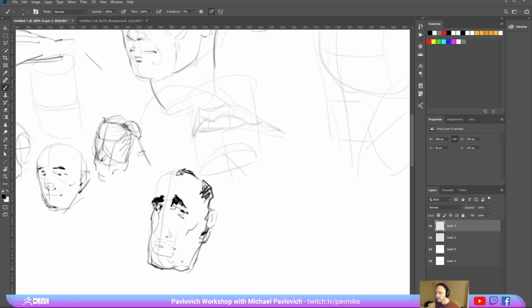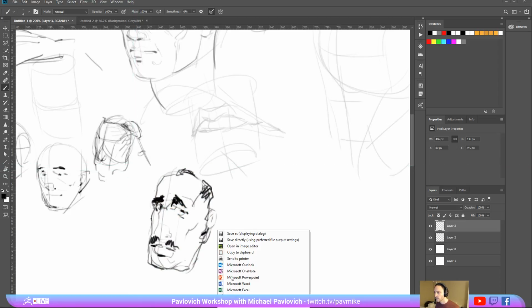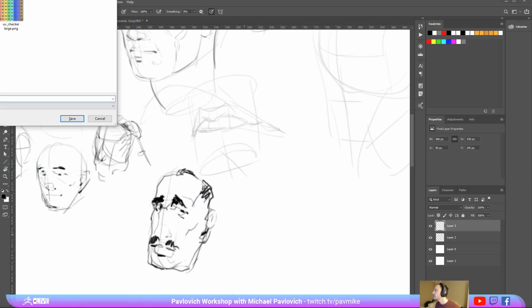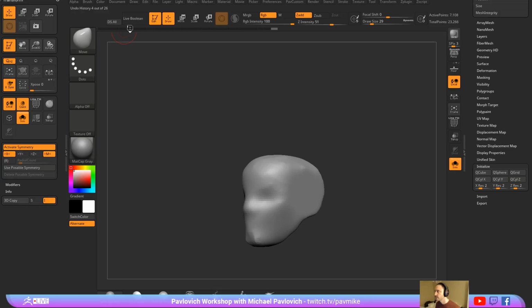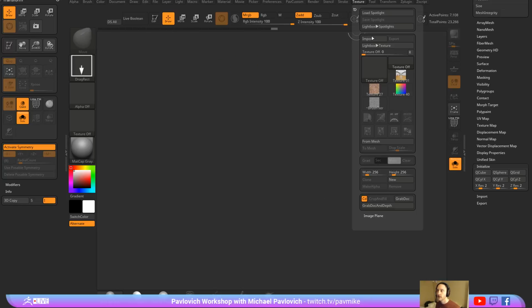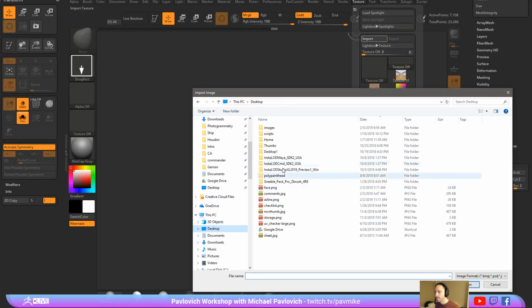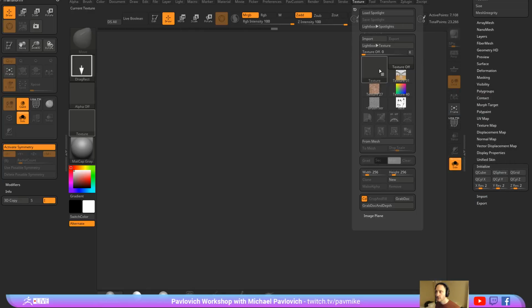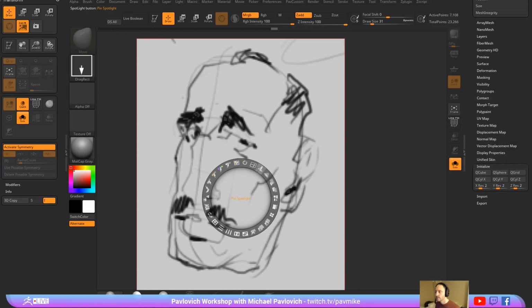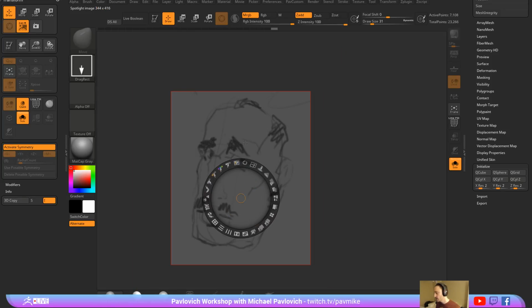Let's go ahead and do that. Boy, I love this face. It's so good. Let's go ahead and make him for real in 3D. So we can take this face into ZBrush, and we can do a quick print screen. Save as onto my desktop here. We can go back into ZBrush. Texture, import. We'll go to our desktop here. Face, texture, grab it, add it. Let's go ahead and turn this down a little bit.